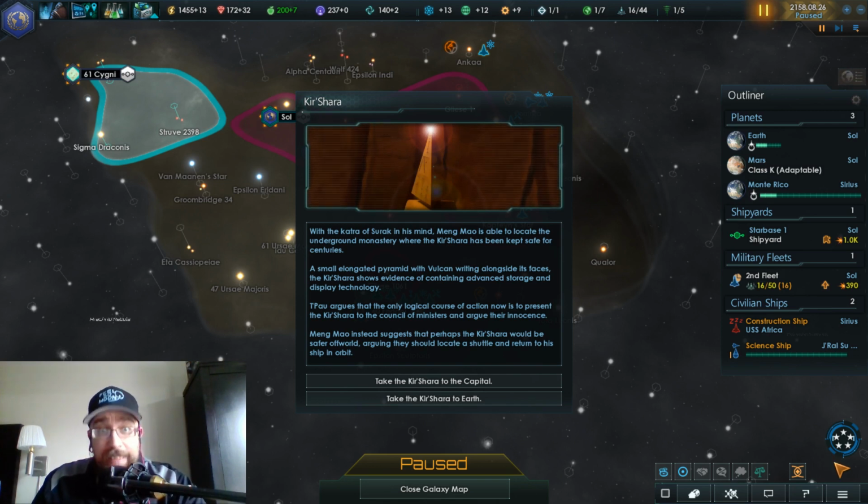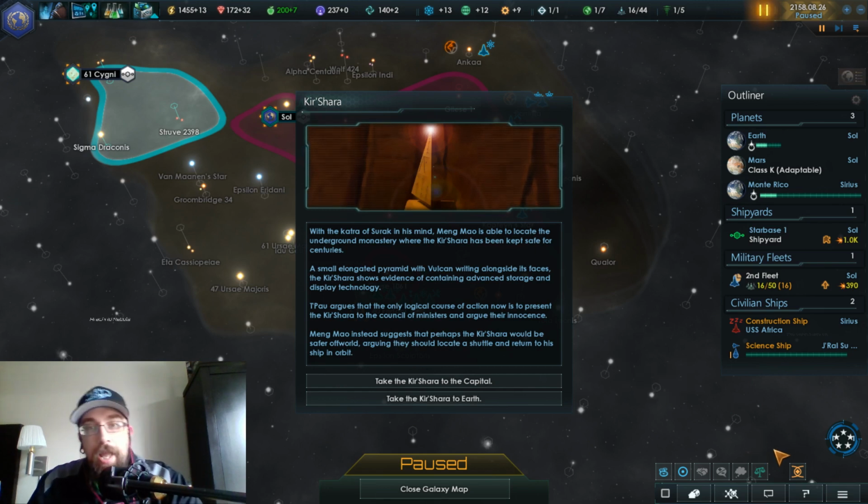A small, elongated pyramid with Vulcan writing alongside its faces, the Kirshara shows evidence of containing advanced storage and display technology. It's got like 4K HD. T'Pau argues that the only logical course of action is now to present the Kirshara to the Council of Ministers and argue their innocence.